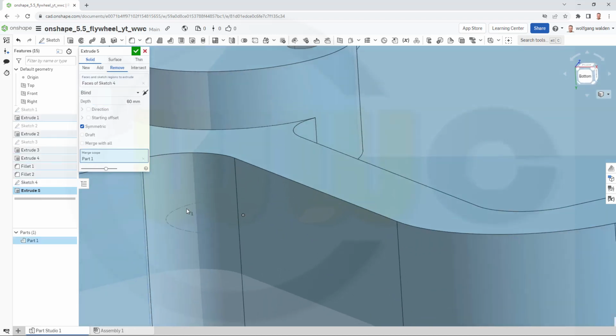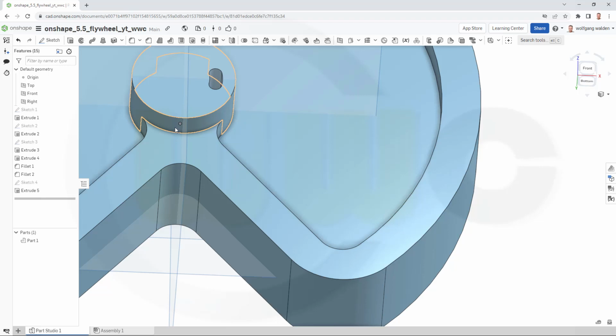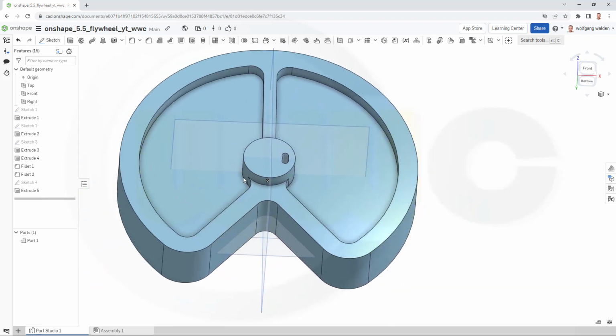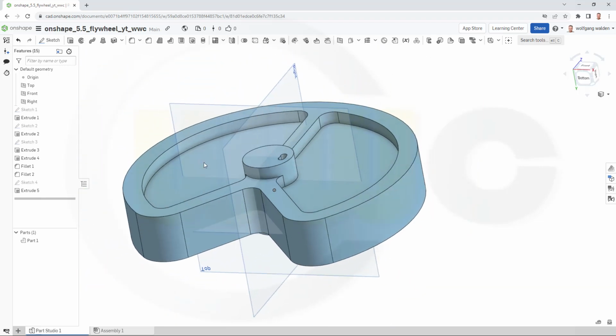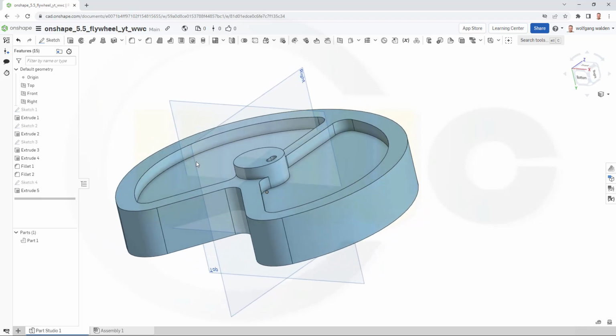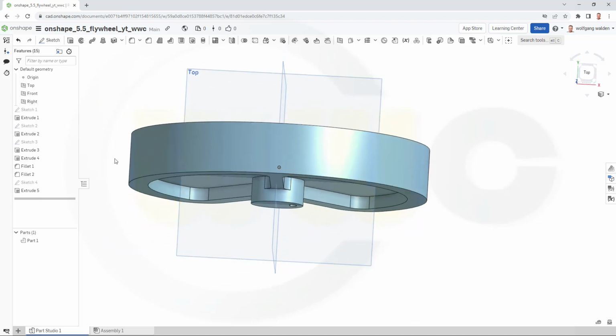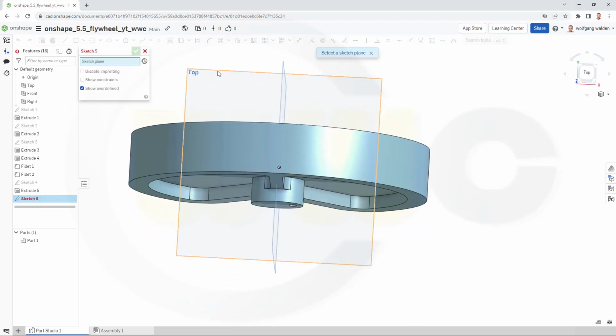Okay, so now is that sketch 4 selected? Maybe. Yes, that's selected, and the mesh scope is this. Let's confirm. Now I want to make a circular pattern, therefore I will need some sort of axis. So let's go for a line on the top plane. Doesn't really matter, so go for a sketch on the top plane.